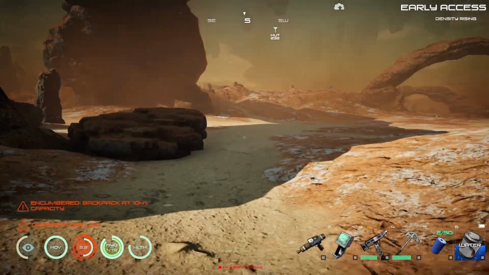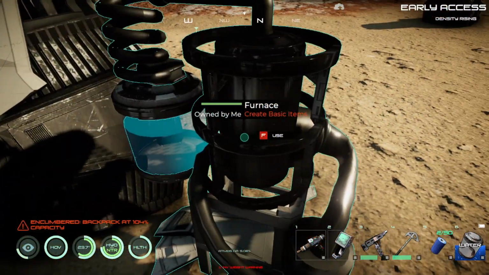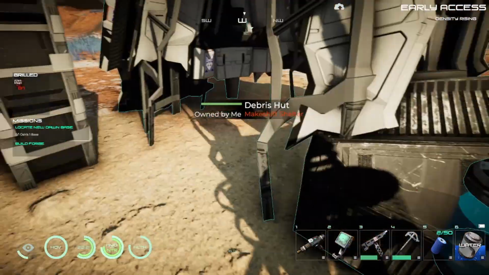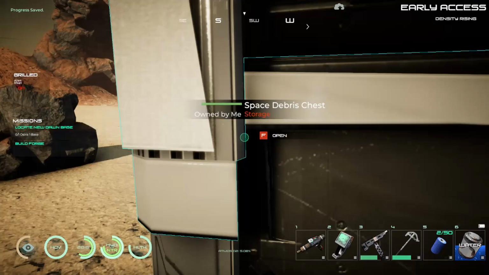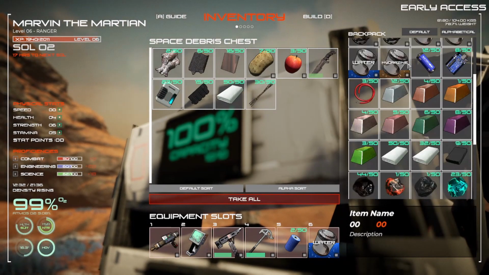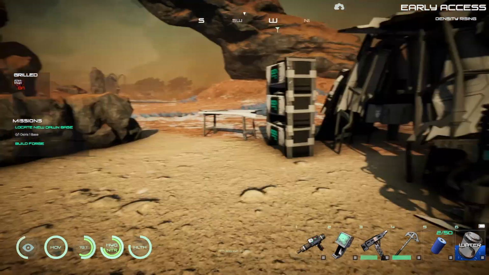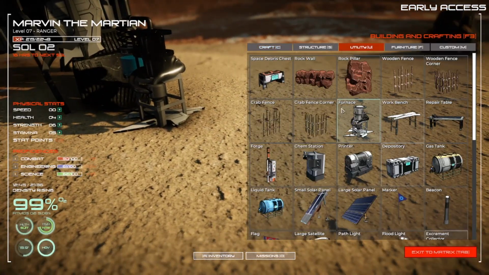Unload. See if we can make that forge. Let's do these with those. Nice. Alright. Let's go. Let's save. Alright, that's good. Okay. I wish I could sort by weight. And here we go. Alright, now let's build a forge. I'm thinking right here is a good spot for it.